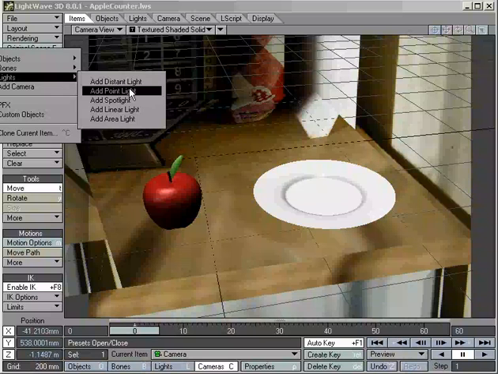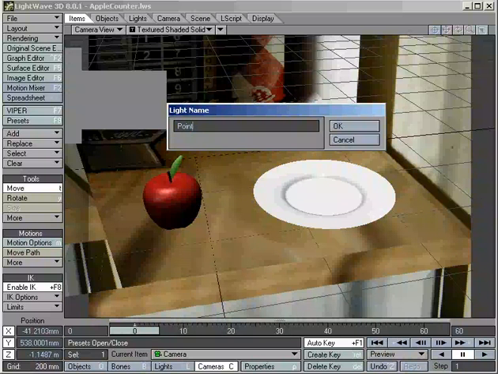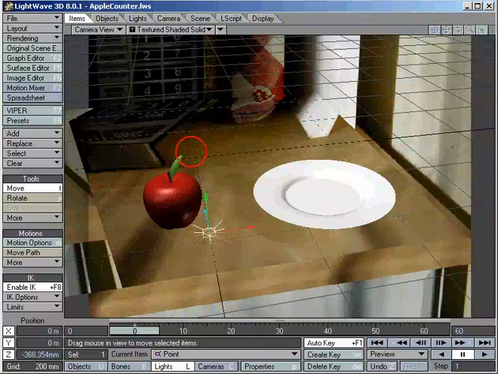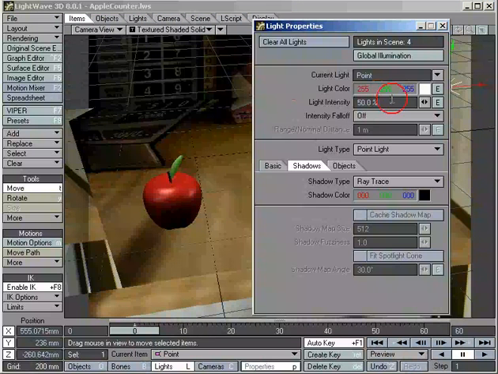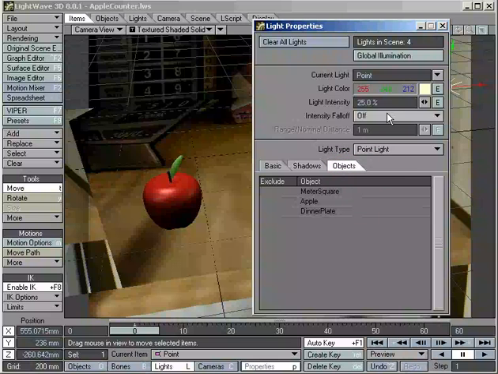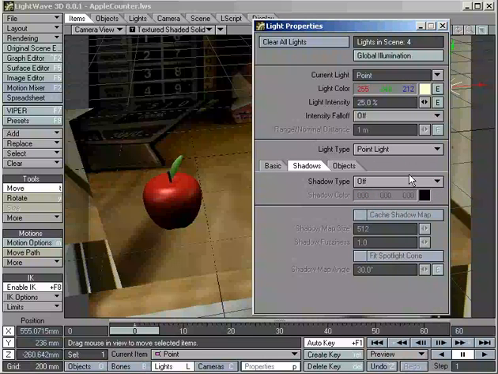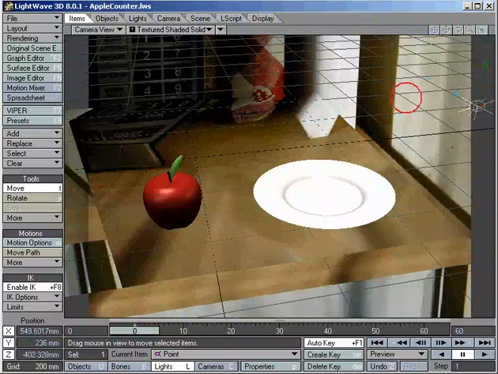So I'm going to add a point light, just call it point, and this is going to represent kind of the light bouncing off of, I believe this was a refrigerator over here. Just the properties. It's going to be fairly weak. I'm going to give it a yellowish tinge. The important thing is, under objects, I do not want it to affect the 1 meter square. Also, I do not want it to cast shadows at this point. I think we'll need to have it over here.